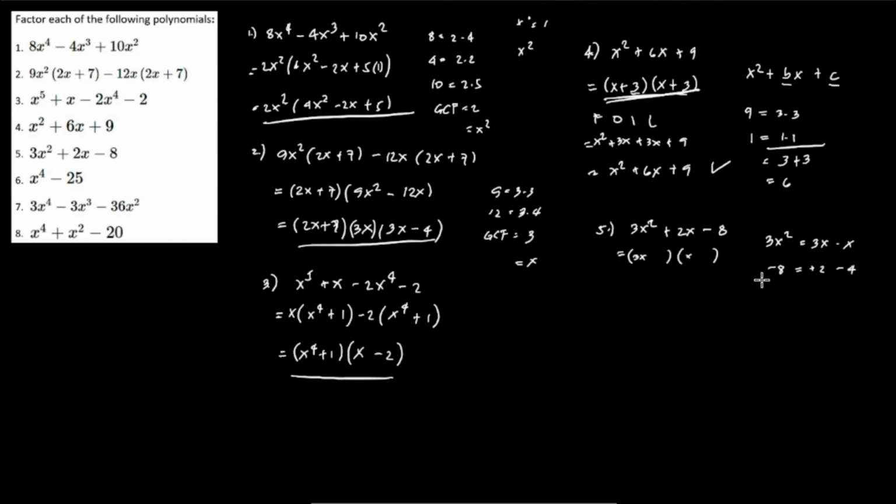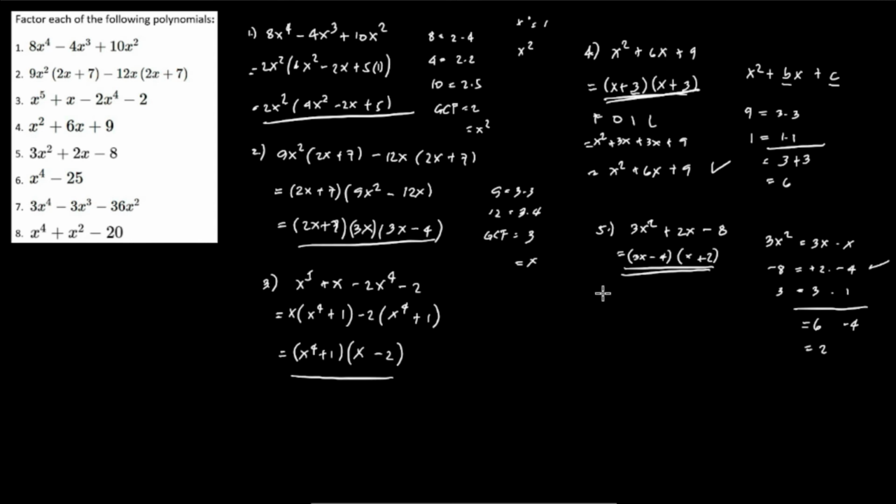And the factor for the first coefficient, 3, is 3 and 1. So 3 times 2, that's 6, and negative 4 times 1, that's negative 4. When we add the factors, 6 minus 4, the value is 2, which is equivalent to b, and the factor is correct. So the combination should be 3x and positive 2, x and negative 4. Negative 4 is for the first number, and the second number should be positive 2. And this is the factor.